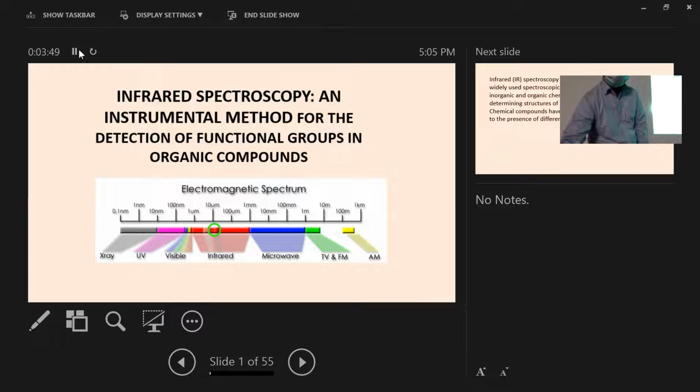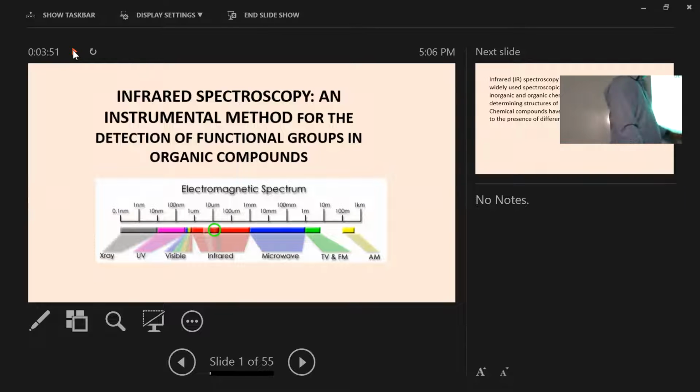Okay. So now we are going to learn about infrared spectroscopy. In the last class, we already showed this electromagnetic spectrum. For UV or UV-visible, we have this much range, UV and this is visible. So up to this region, from around 100 nanometer to 1000 nanometer, or in micrometer, 10 nanometer to 1 micrometer. That is the UV range.